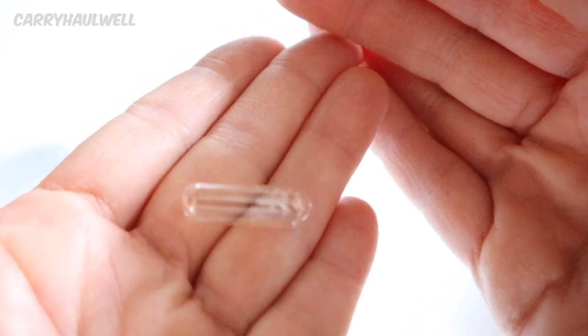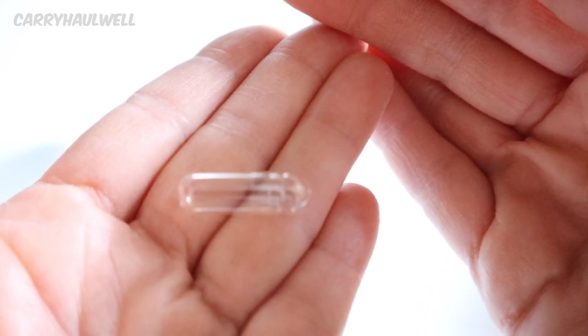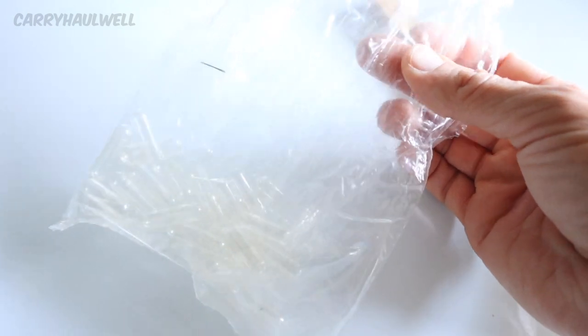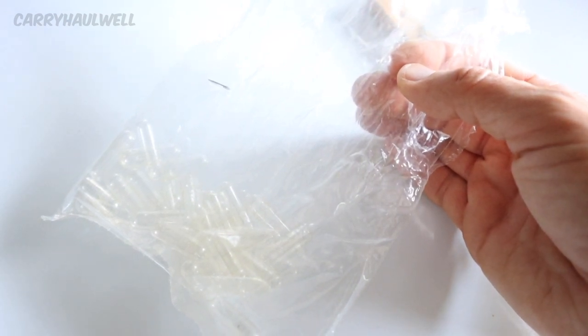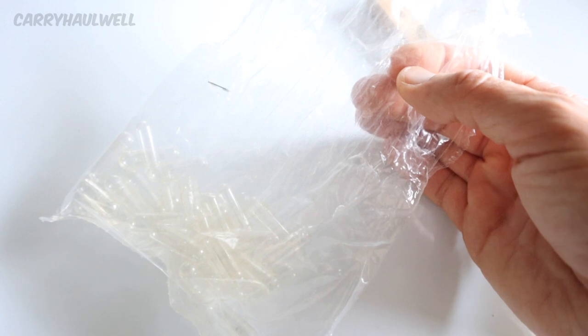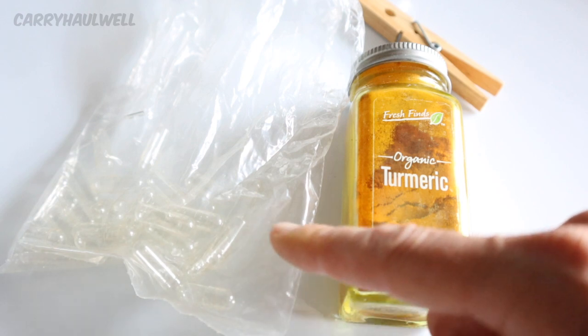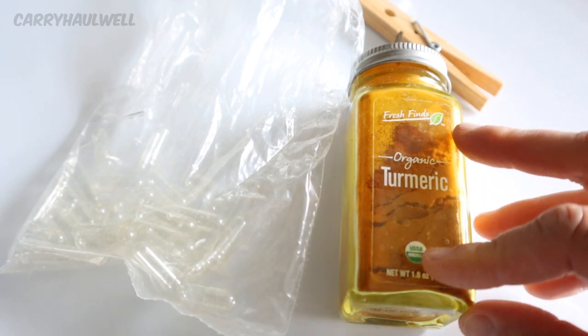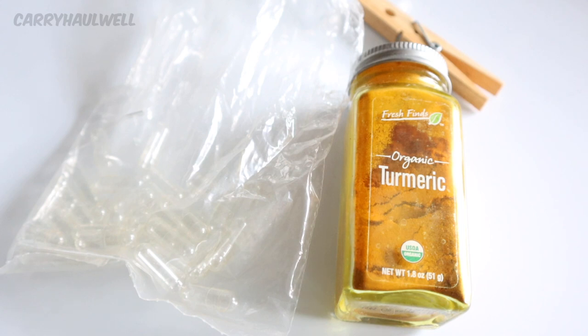Or if you want to take it to work with you, you can easily buy empty capsules and fill your own. I've done that with many supplements over the years. The capsules come in a bag and are definitely less expensive than spending a dollar a gram. So if the turmeric jar was $7 and the empty capsules were $5, that's $12 total — still much cheaper than $51. That's almost $40 cheaper. So it's definitely better to buy your own turmeric and, if you need the convenience of capsule form, just buy empty capsules and make it yourself.